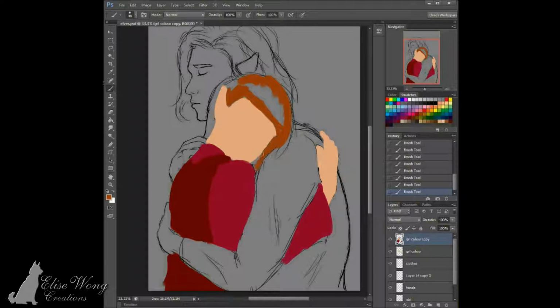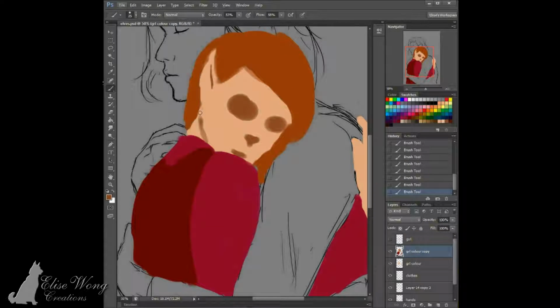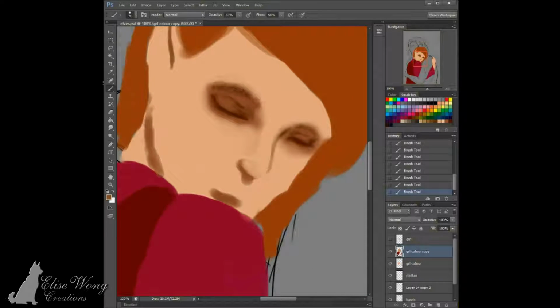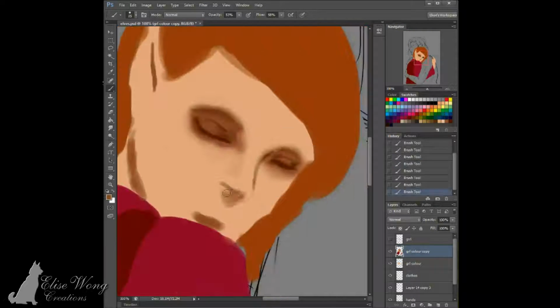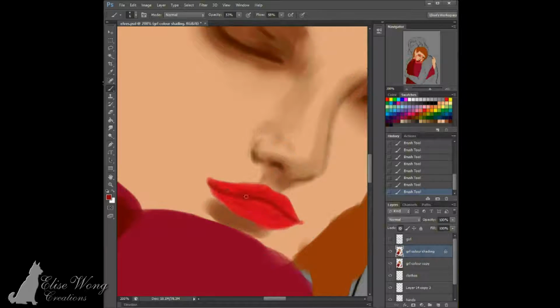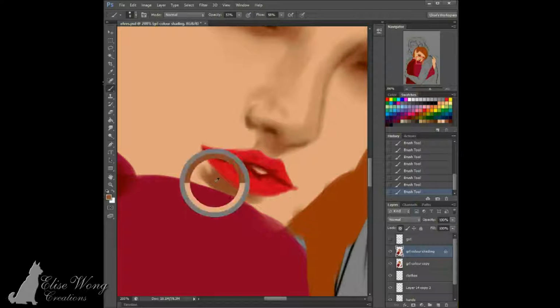For this piece, I mainly used a standard round brush and an airbrush to paint most of it. However, I also did use the occasional custom brush to add the effects of scratches on his armor, and to do his chainmail, and to do her ruby on her gauntlet. You'll see me paint it later. Right now you're probably thinking, what is she talking about?